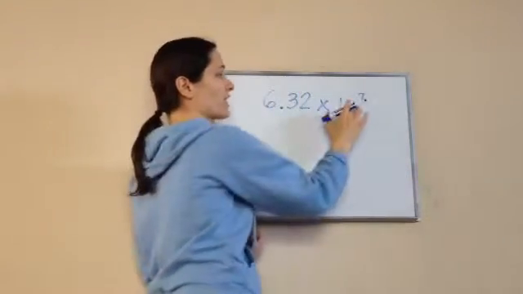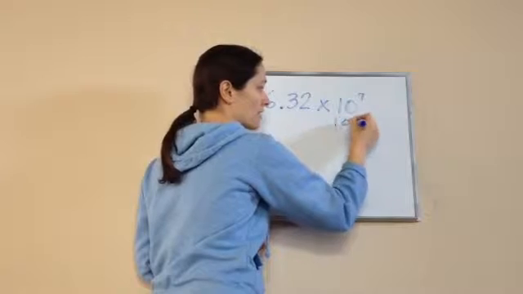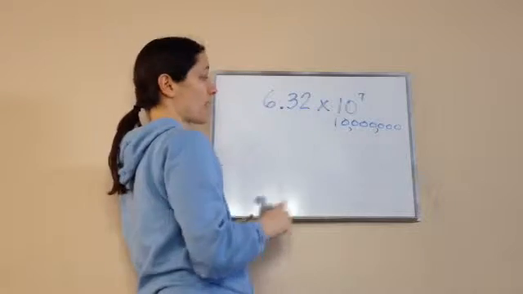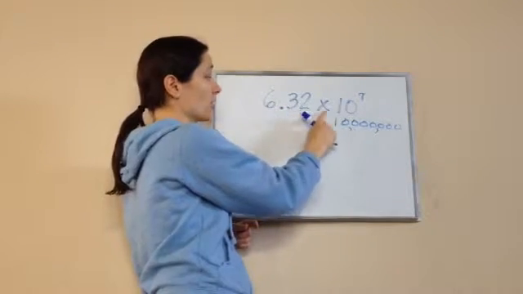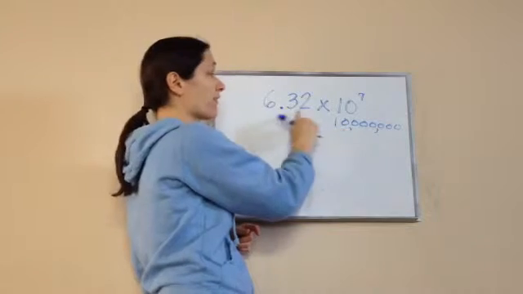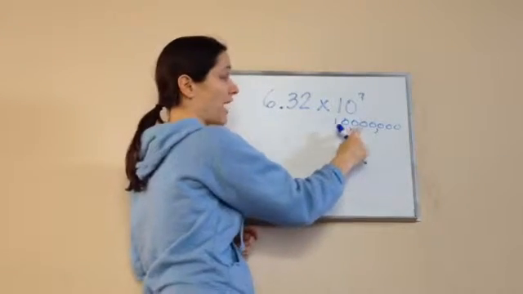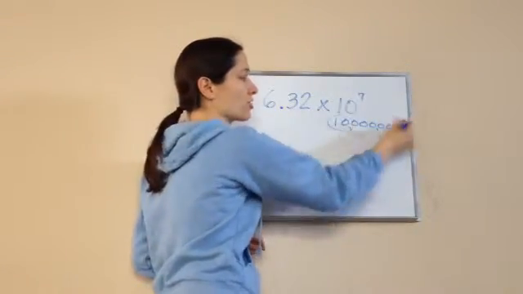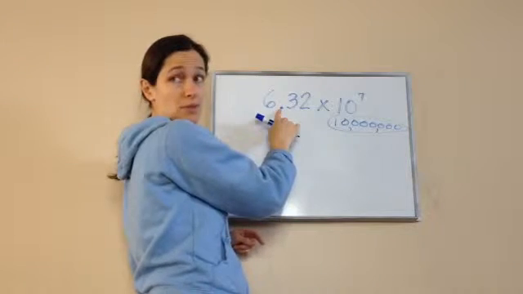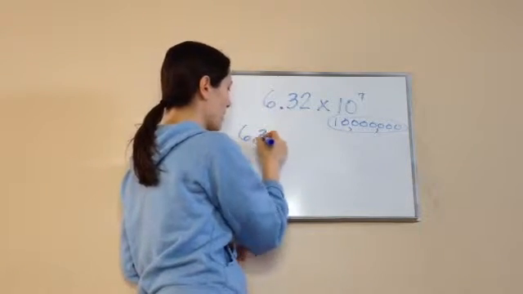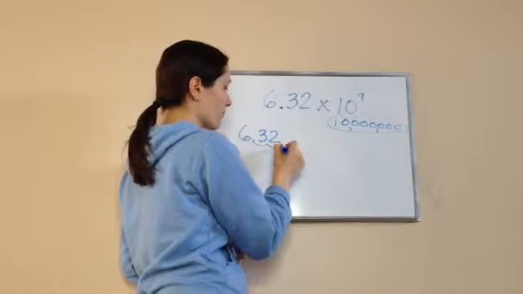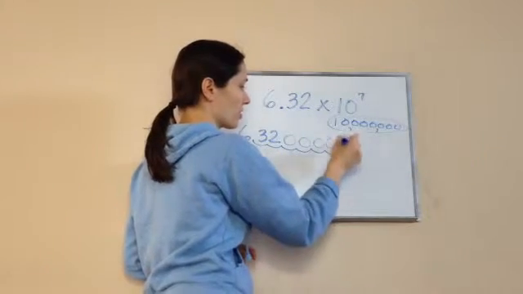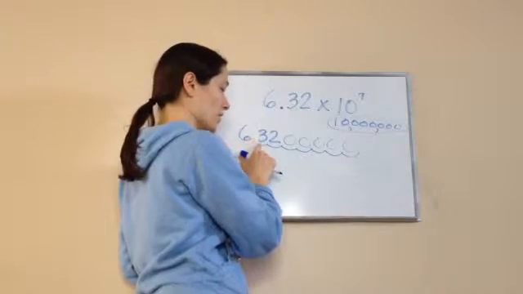You've learned so far that 10 to the 7 is actually 7 zeros, which also means 10 million. So when I multiply 6.32 times 10 million, we've learned that you move your decimal however many zeros there are, which would be 7. And we know how many zeros there are just by looking at this, so we don't even have to do this part. So I'm going to move this how many times? 7. So watch this. 6.32, and so I'm going to go 1, 2, 3, 4, 5, 6, 7. Fill it in with zeros. Put your period. This one moved.